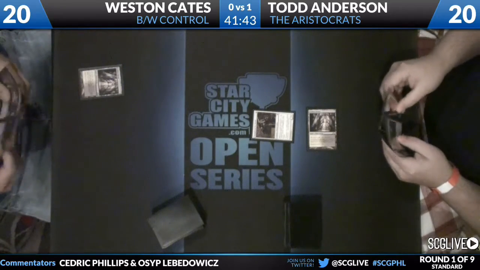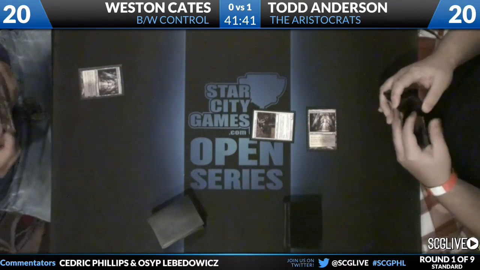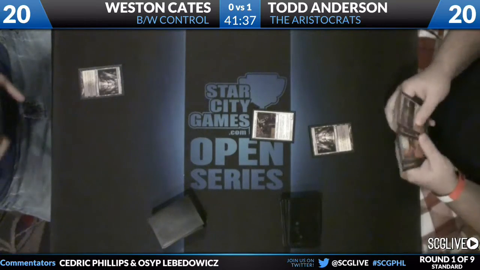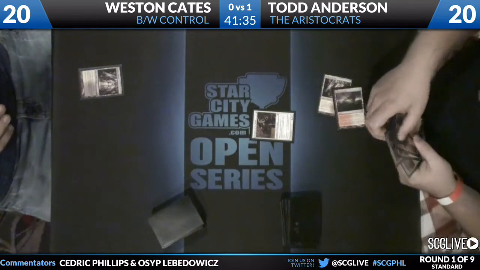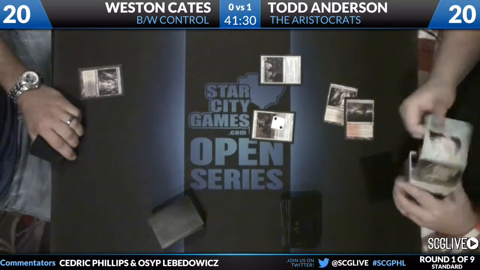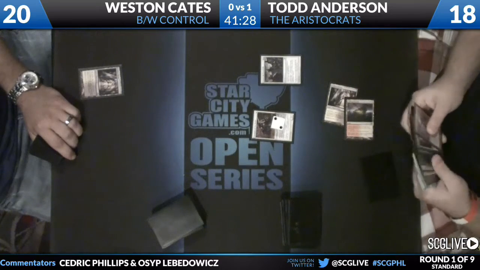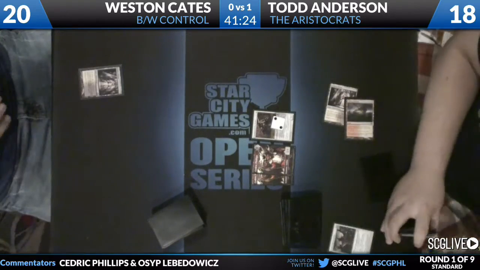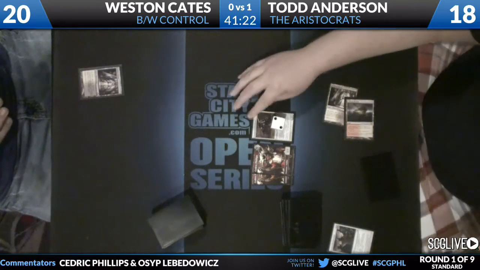So Anderson is going to start off with a Champion of the Parish, not the best card on the draw, certainly much better on the play, but we'll see if he has maybe a Gather the Townsfolk, because Kate's does not have a second land. Wow, Kate's on a mulligan to 6 is forced to keep a 1-lander and does not have the second land. Now Todd has another ideal start, turn 1 Champion into turn 2 Gather the Townsfolk, which nets him 2 1/1 human tokens and boosts the Champion up to a 3/3.